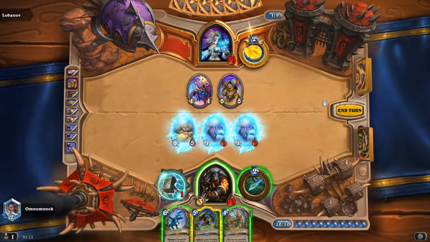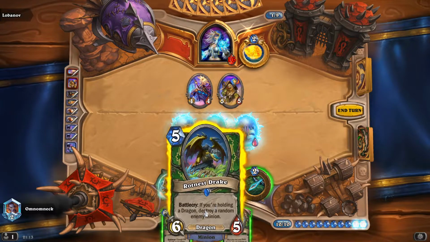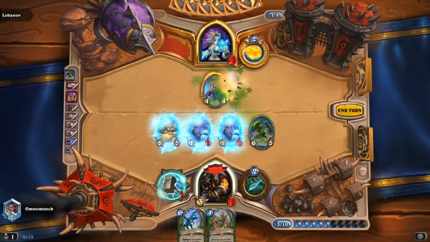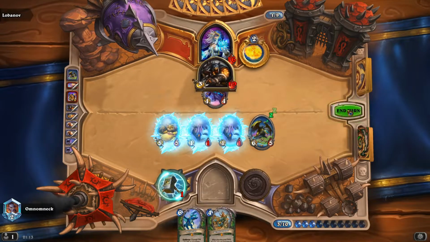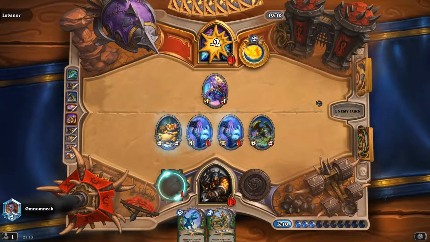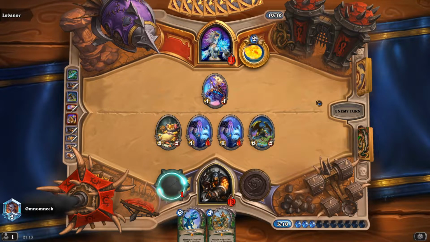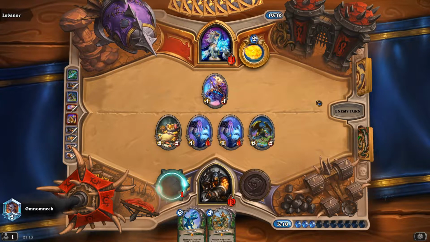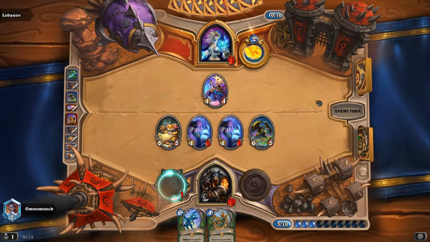I'll just play the Rottennest. I prefer Dragonbane to guarantee me some damage. I mean, I'm still doing 5 a turn because of the Stormhammer hero power. I don't think they ever win a race. If they just Reno here, then I've got Dragonbane to deal 7.